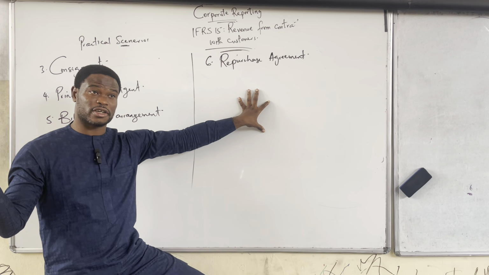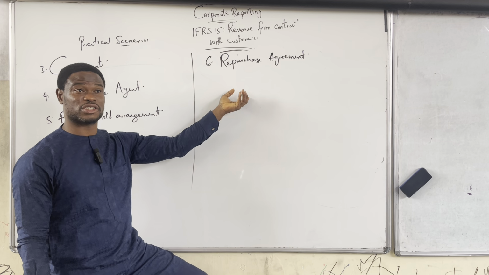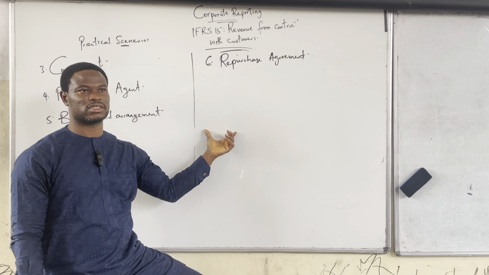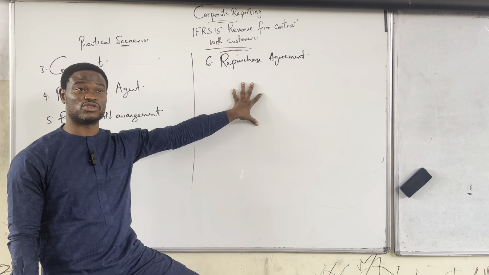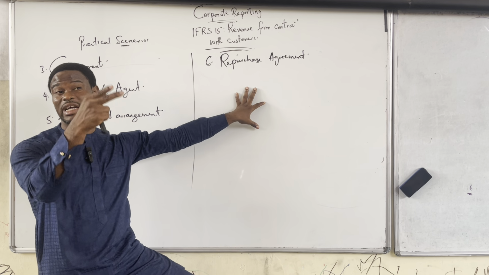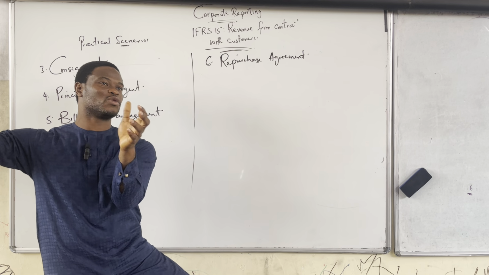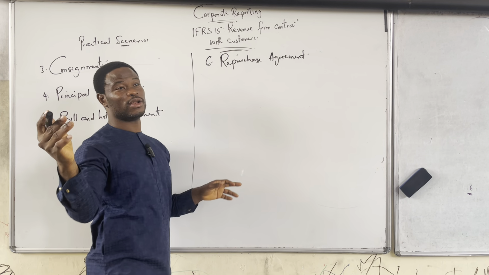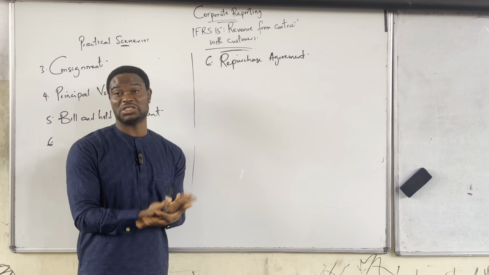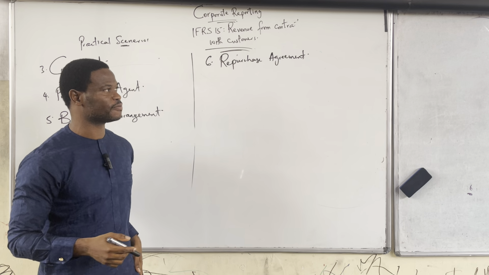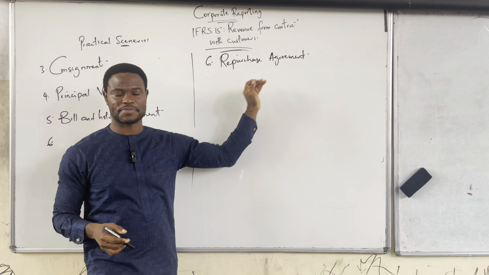Because you say earnings per share, right? Under earnings per share, similar to that. But now we are dealing with tangible goods or services. Yeah, but it can be applied to that too. Okay, but those ones are not dealing with revenue. Now let me show you the entire picture. Just follow me. I'm not dictating, I'm explaining. So now, repurchase agreement, right?